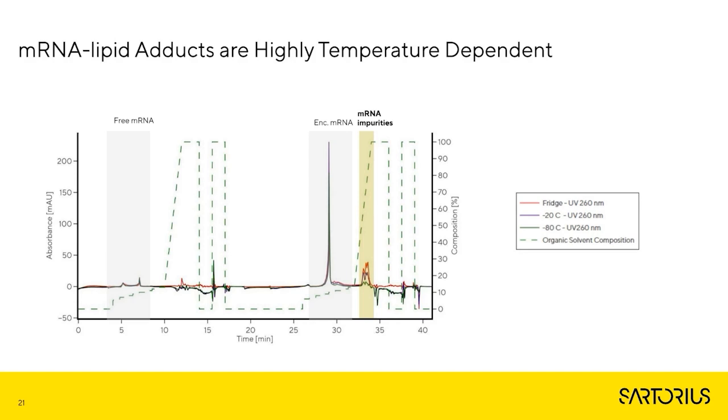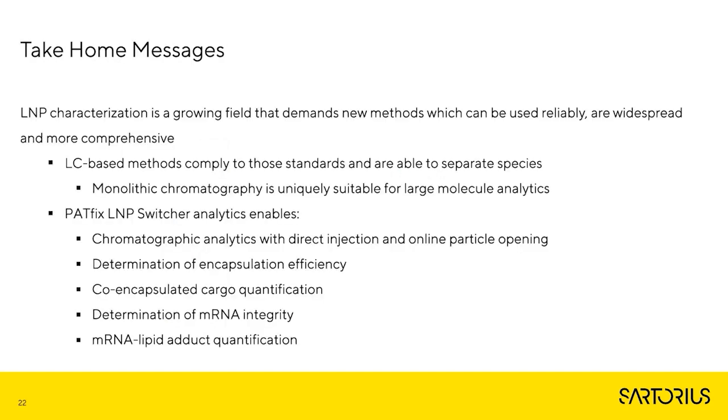So that is something you will definitely want to look at when you're developing those conditions for stability, because at -80, those are much smaller than in a refrigerated temperature. So LNP characterization is a growing field that demands new analytical methods that could be used reliably and widespread. Some of the ones that are used right now are limited in what they can give you, and maybe can give you some false positives or false negatives.